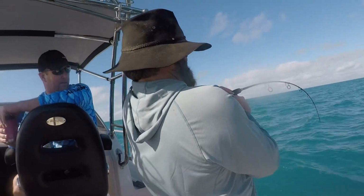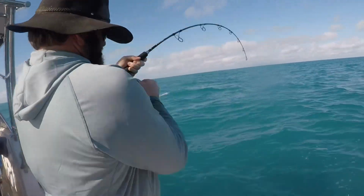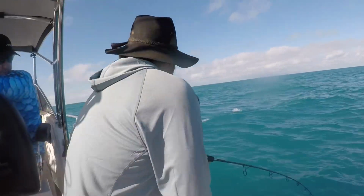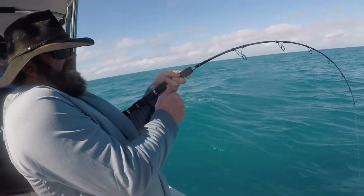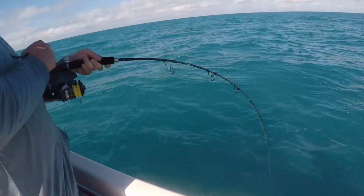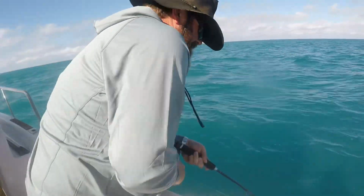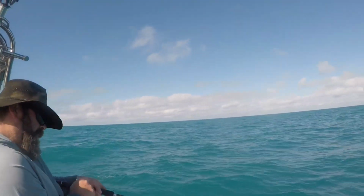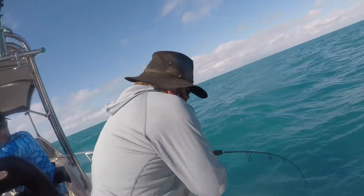Could be anything. You never ever know if it's going to be a shark, trevally, Chinaman, cod, bouncing bumblebee, or a pig. We are making some line, but otherwise it's got a couple of head shakes now and then. But that's the process, what we're going to do. We'll see how we go, but otherwise we're getting prepped up because we've sort of caught too many reef fish. So this is coming up.